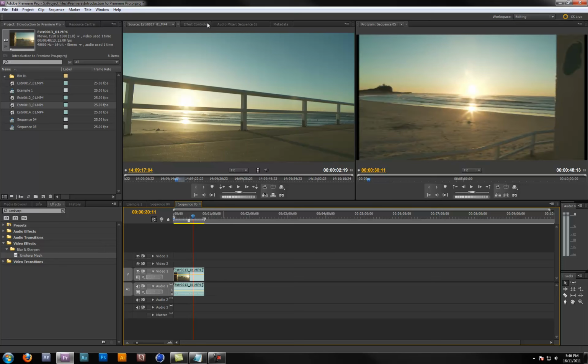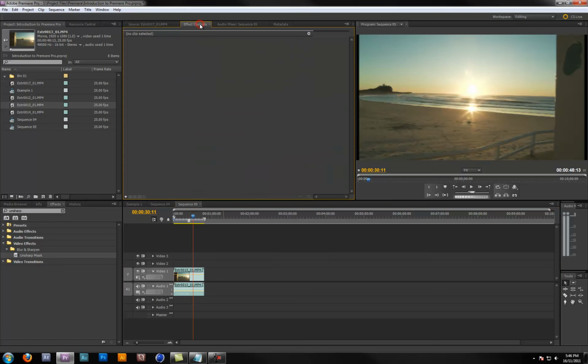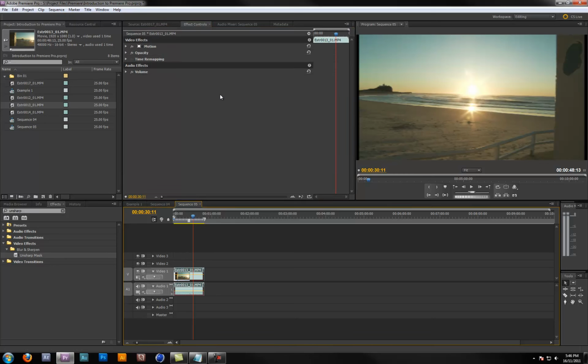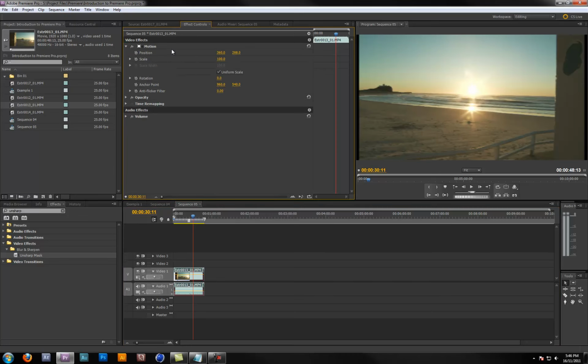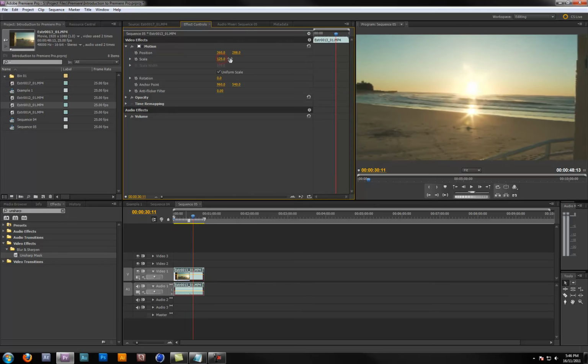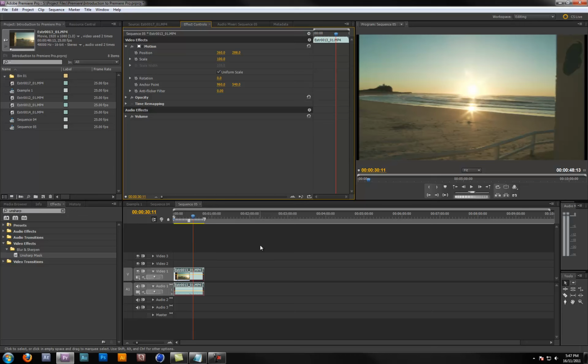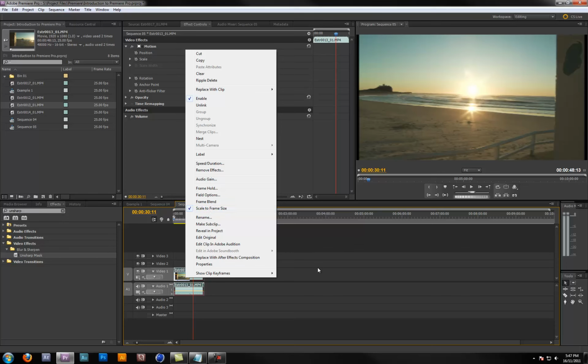Now, one interesting thing to note is that if you come up to effects controls, click on the clip, this is where all your effects will get listed, as well as a whole lot of the other properties of the clip. So under motion, we've got some settings for position, scale, rotation, as well as opacity down there and stuff as well. Now, when you're using scale to frame size, you might expect that the scale value here would change, but it actually doesn't. If you scale within this, 100% is set to 100% of what your scaled frame size is.